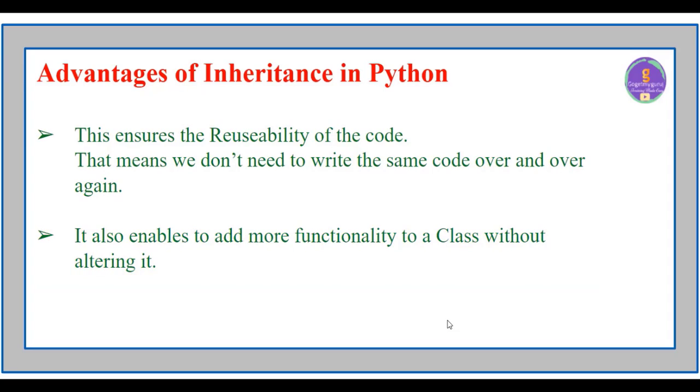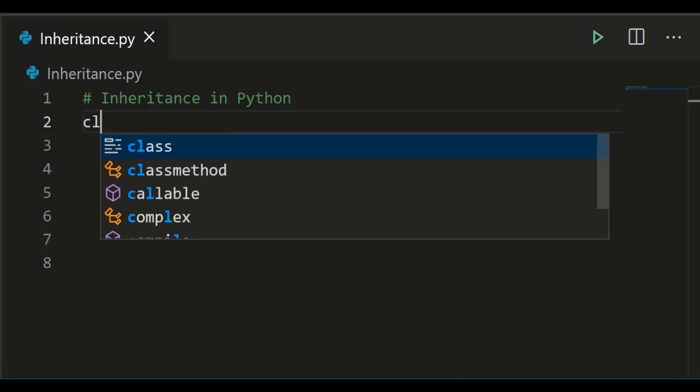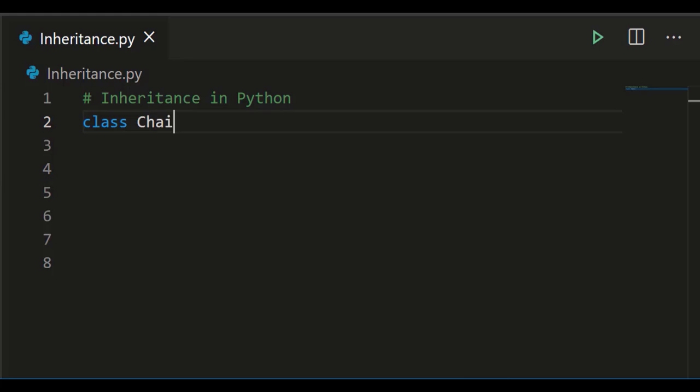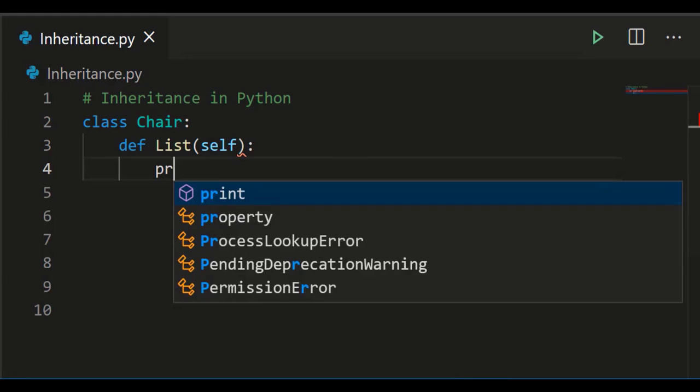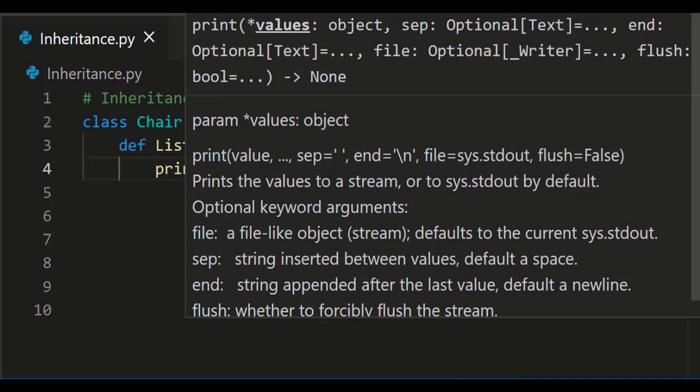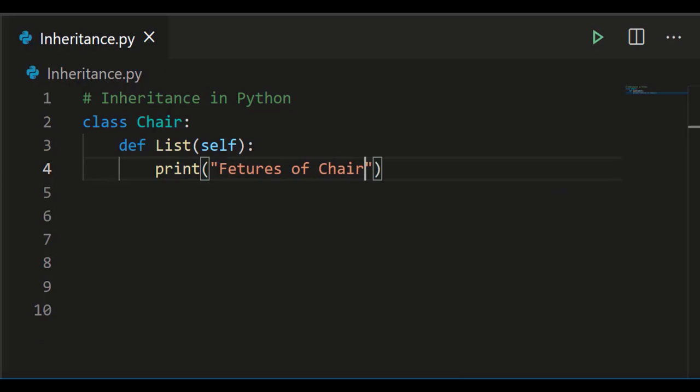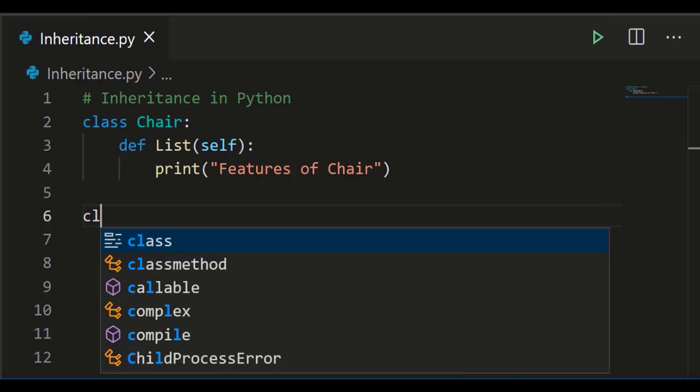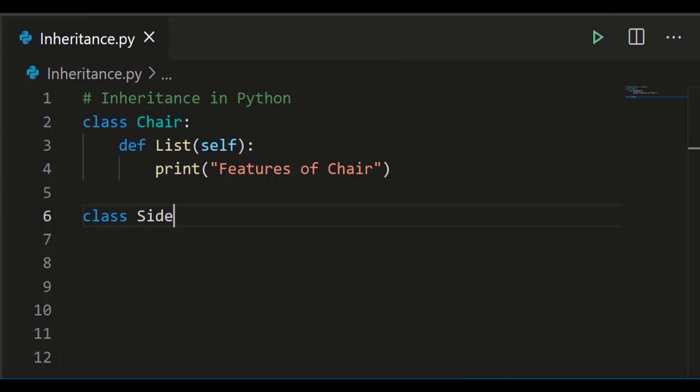Next, we'll write one example of inheritance in VS Code. Consider a class called chair, then define a method called list with the self keyword, and then write one print function with the string value features of chair. Then write one more class called sidechair.